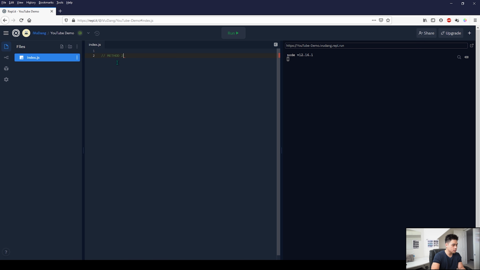Method 2. So I'll first write out the code, and then we can break down and explain the code afterwards. So method 2, set pattern strings as variables, and then period repeat.